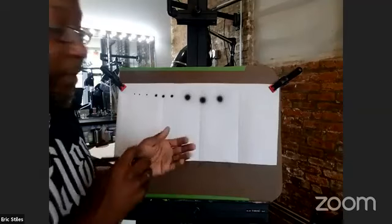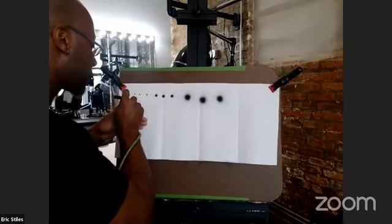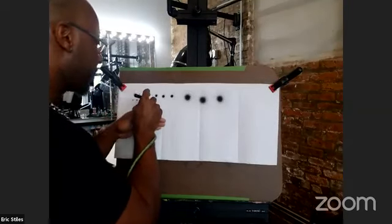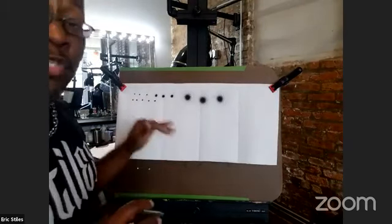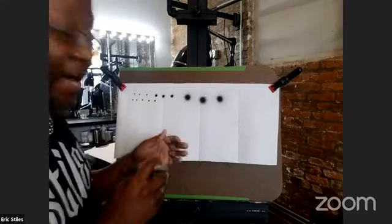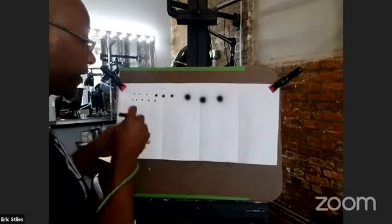So you want to be able to make several little small dots across a sheet of paper to be able to build up that level of control. Once you do your dots, then we're going to work on lines. We're going to do thin lines.